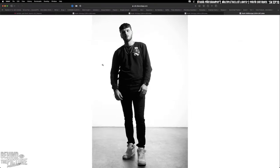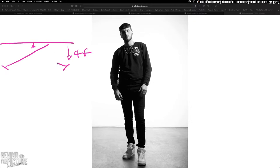So what we did was, I can kind of draw you a quick diagram here. This is the white wall. And then there's a light here, a light here. These are 4 feet off the background. You mark the center. This light hits here. This light hits here. And then your subject, you inch your subject forward until there's no rear lights touching them. So the subject is around here.